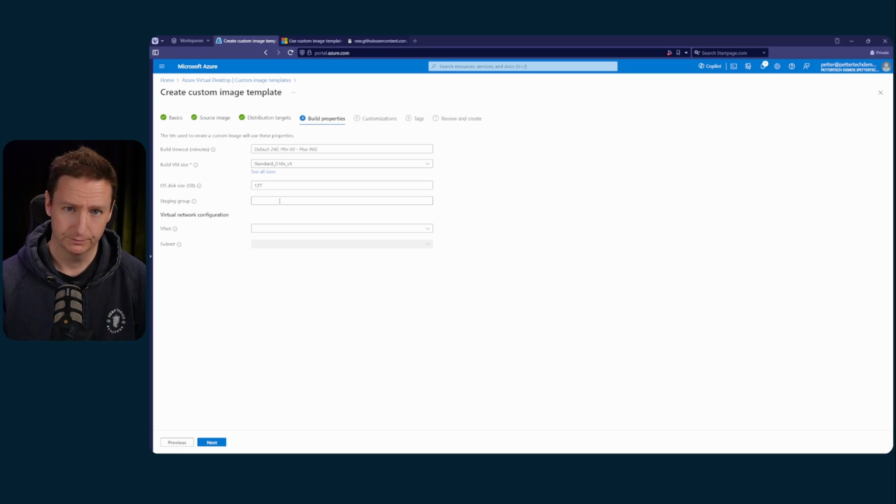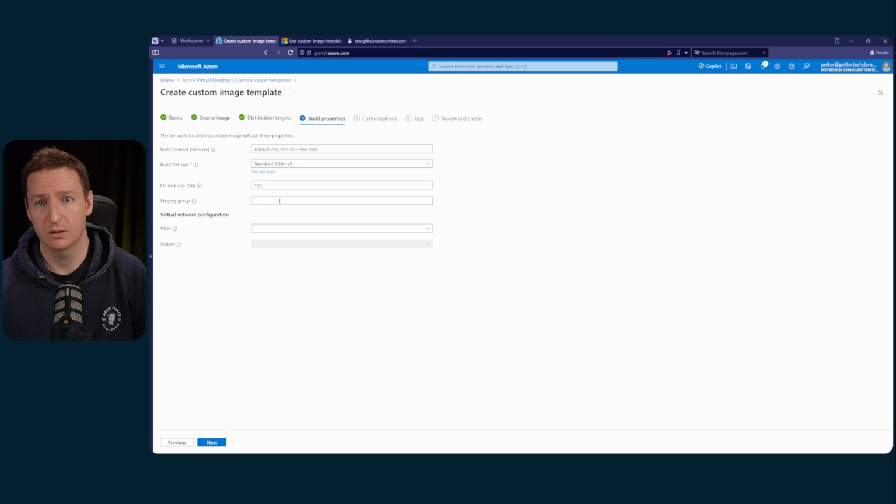It is optional. If you do not specify anything, then a semi-random name will be generated based on the name of the resource group where the custom image template resides. It would also be prefixed with IT underscore, so it will probably stick out like a sore thumb. And specify a name if that is not your thing.